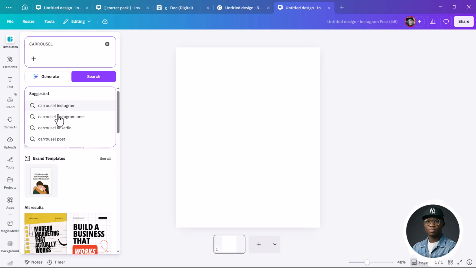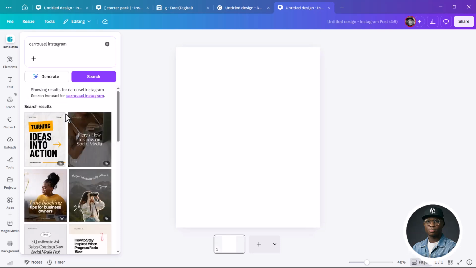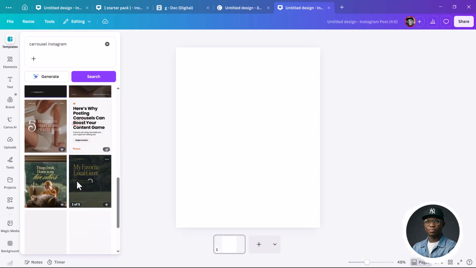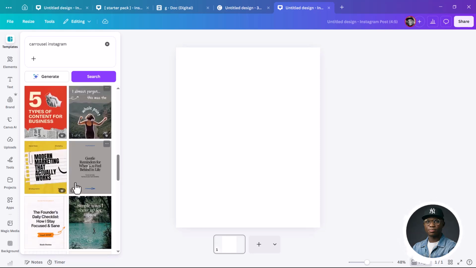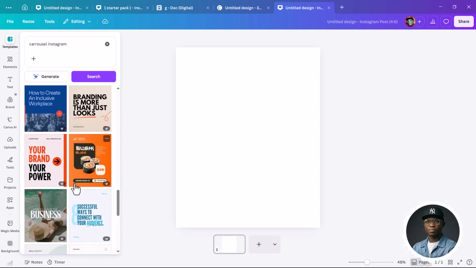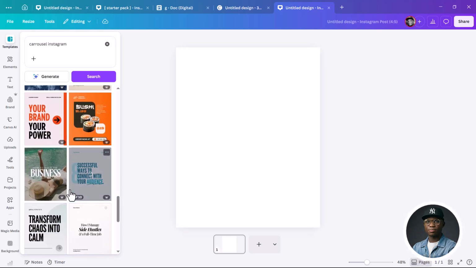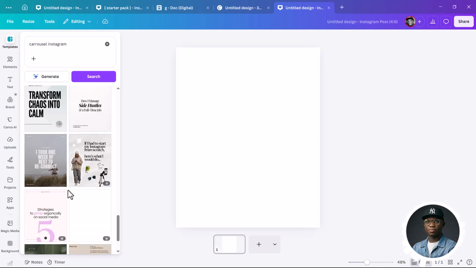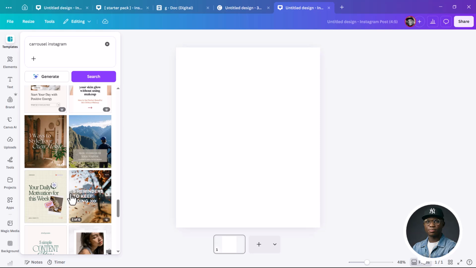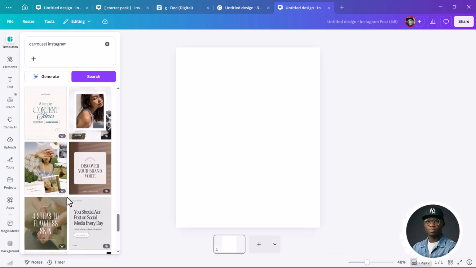Let's correct that. Let's just click on this one, Instagram carousel, and we're going to have a whole lot of ideas. Okay, I'm just going to select through to look at the one I like and the one I don't like. You have a bunch. You can even select your niche. Okay, if you have a niche, you can say for marketing, for influencers, just pick anything that you think will work for you. So I'm just going to pick anyone at random here.